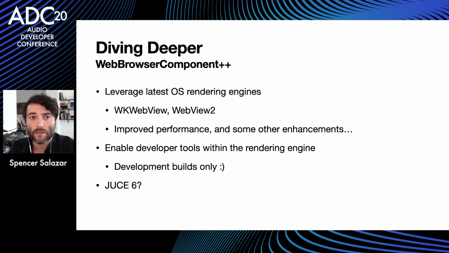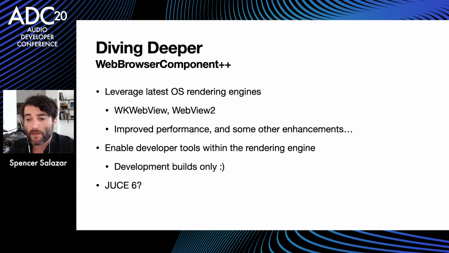So we updated these to be on Mac, WK WebView, which is kind of the latest and greatest on Mac platforms. And on Windows, we're also able to use WebView 2, which is based on their new Edge browser. So these provided a huge speed boost, as well as some other enhancements in terms of how we can communicate with the web layer, that I'll get into in a little bit.